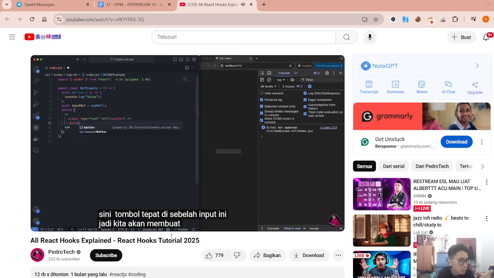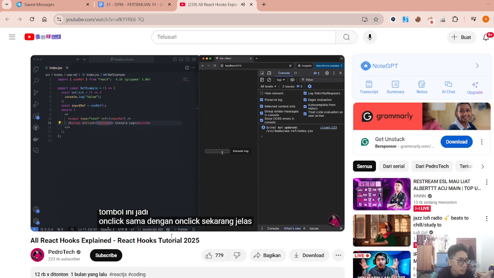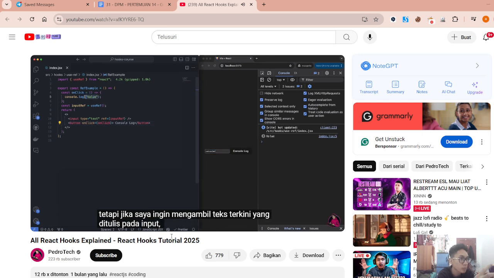So we'll create the button and we'll call it console log. Sorry about that, console log. And we'll pass in this onClick to this button. So onClick equals onClick. Now, obviously right now, it doesn't matter what's typed over here, it will just console log value. But if I want to grab the current text written on the input, I can access all of the HTML properties of this element in the DOM by using the input ref .current.